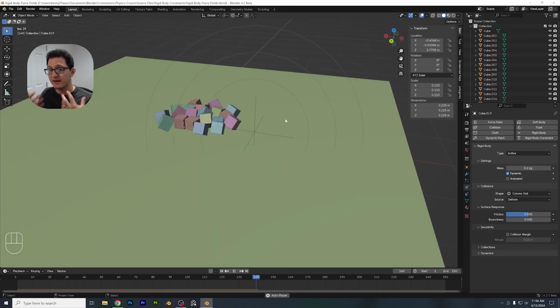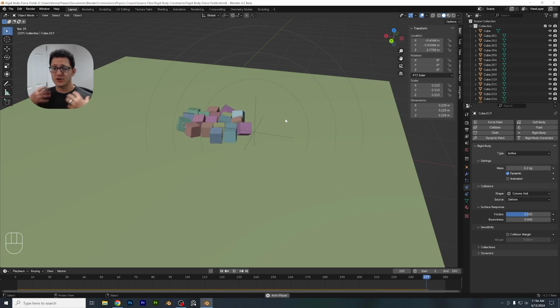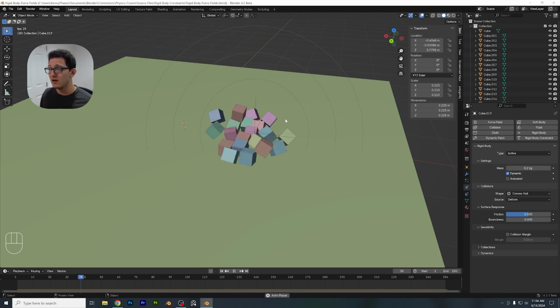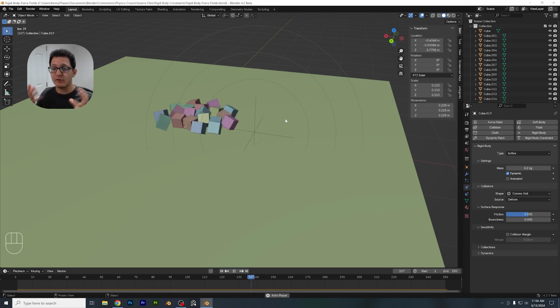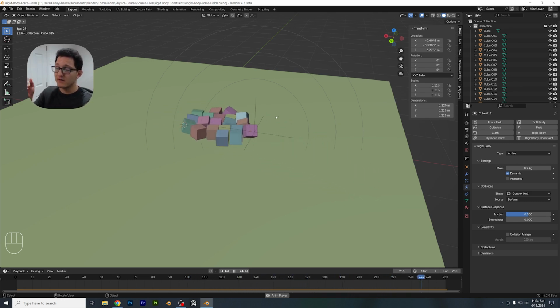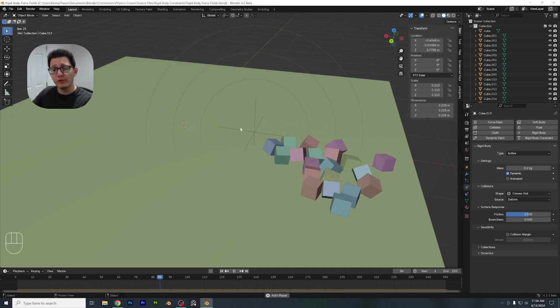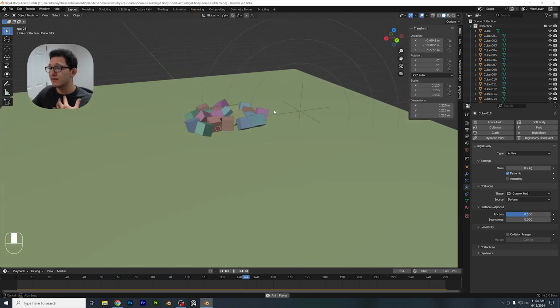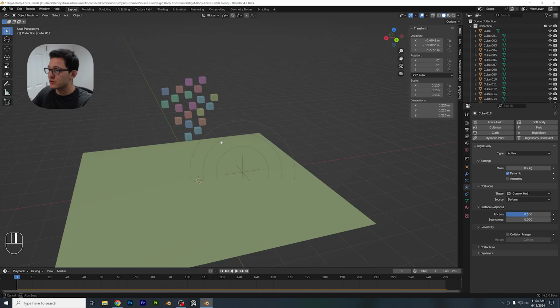Now what's really interesting about this is it's not really the same thing as our particle emitter, because our particle is just showing us a visual representation of, well, particles and not really real objects. These objects can interact differently than a particle system can because they have edges, vertices, faces, things like that, and they actually are going to interact in a more realistic way, at least in my opinion, than the particles do. Now, there are some rotational values you can put into your particle simulations. I just find this much more interesting.